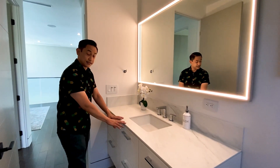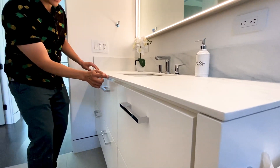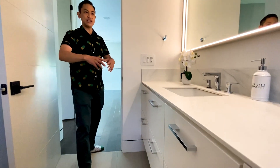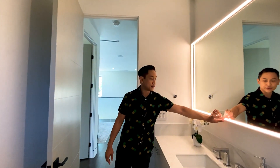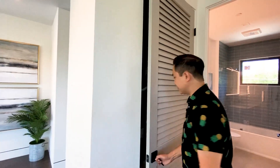They did something different with this countertop — instead of going extra thick, they went extra thin. You see how it gives it this totally different chic look, especially paired with this mirror that also has a very thin rim. Very nice. Especially for a hall bathroom — it's not going to be huge like your master bathroom, but with that thinness and lightness, you still feel very comfortable inside.